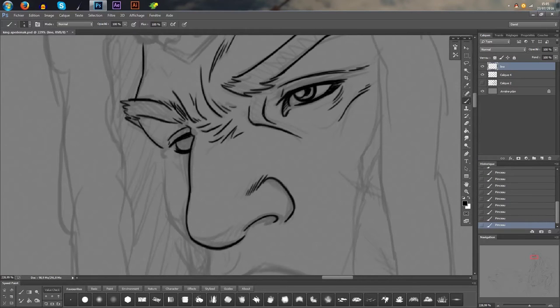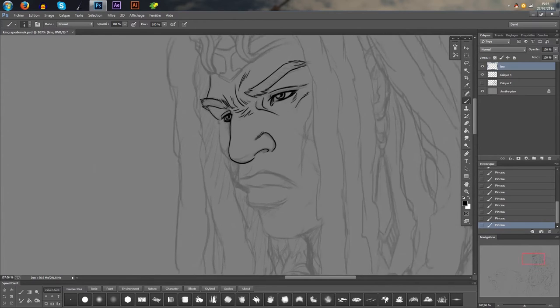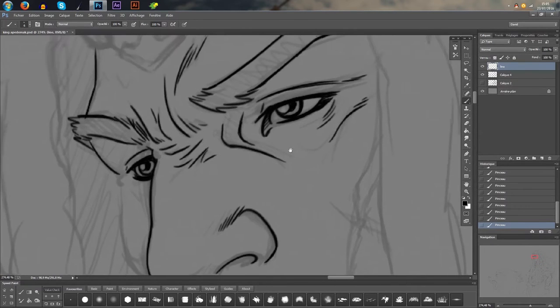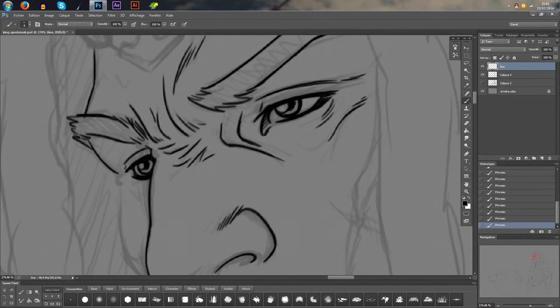But as you can see, I don't make it like Japanese animation style. This is not something I want to do. I want to keep our own style for this. So the drawing and the design is gonna be pretty much the same as the game. It's just the color that's gonna be a bit different.